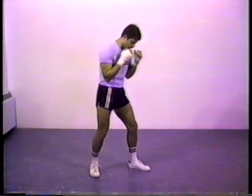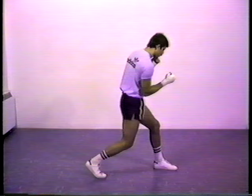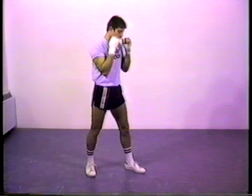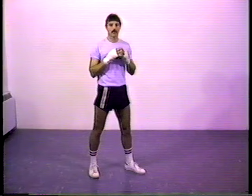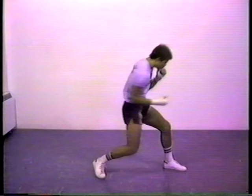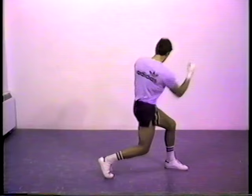From here, step up, turn from the rear foot, straighten out your legs, finish in front of your left shoulder. Very easy punch to do. There's a time and a place for every punch. It's a matter of choosing the right punch. Same punch you apply to the body. Step up, throw the punch to the body. Again, keep the elbows close to your body all the time. Step up, throw it, come back. To the face, to the body.